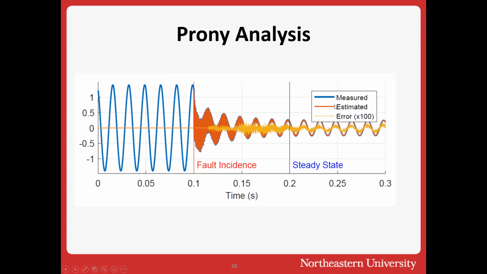And you notice that in this case, measured and estimated quantities are on top of each other. In fact, you cannot see them. One is in blue, one is in red, but they all overlap. To show you the good match, we increased the estimation error by 100 fold and plotted it here. Even when you multiply the error by 100, it remains very, very small over this range. And then, of course, once you reach this point, you can easily determine the predicted steady state value for the voltages.